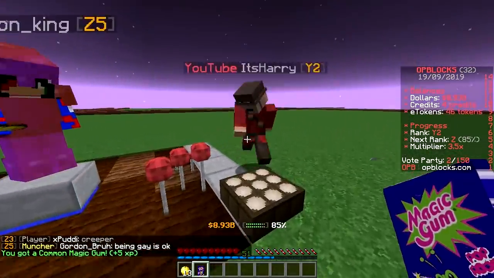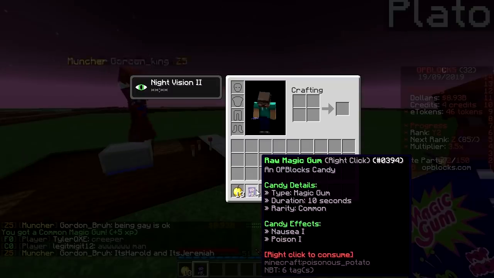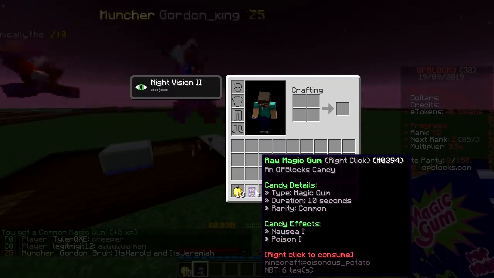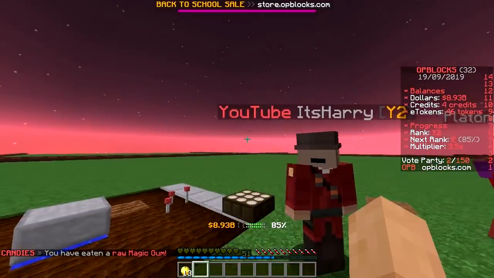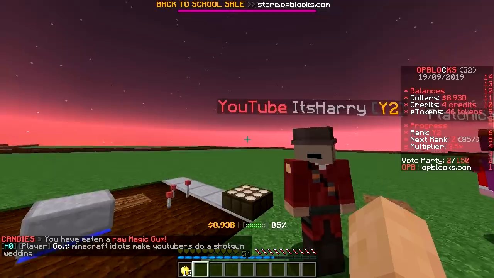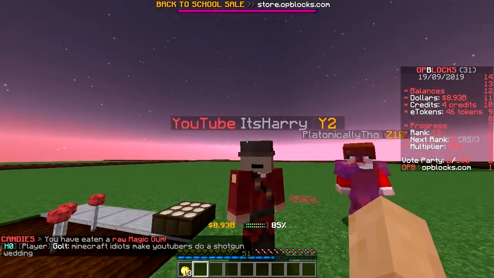Oh yes, raw magic gum. Oh really? Let me see. Raw Sour Patch. It gives you nausea and poison. What's the point of that? I don't know, but I'm gonna eat it. Oh yes, nausea and poison. Oh, love it. Awesome. I don't think this is how it's supposed to work. It was raw, right? That candy was spoiled.